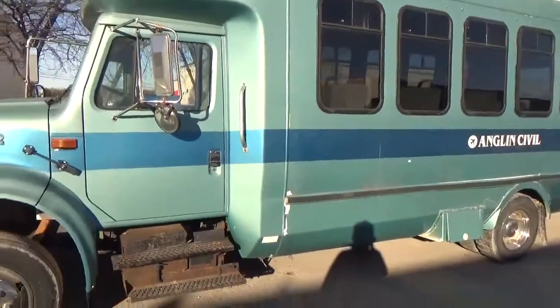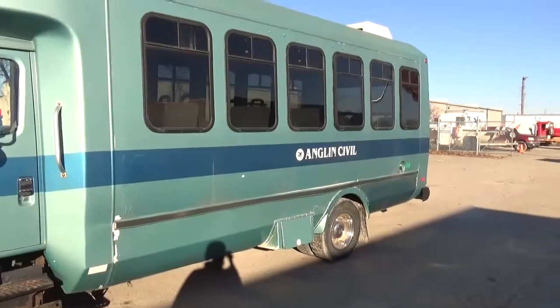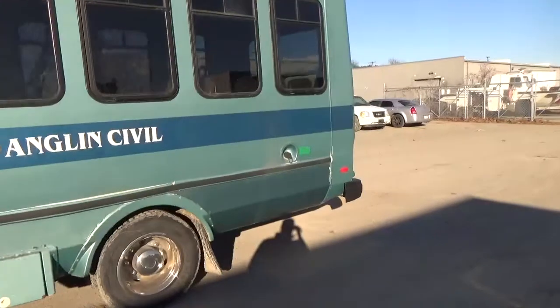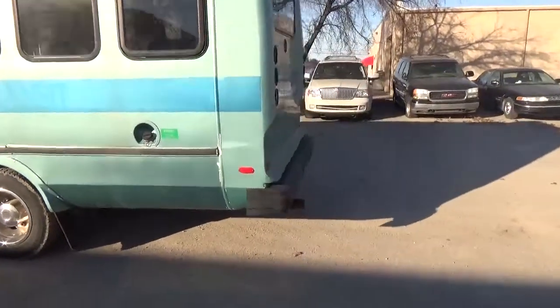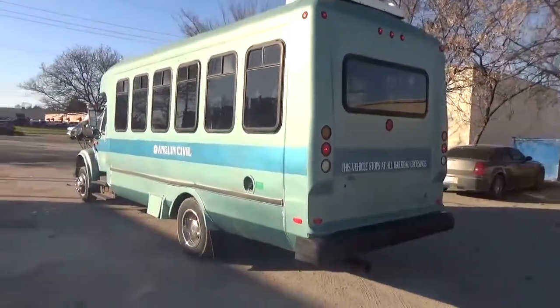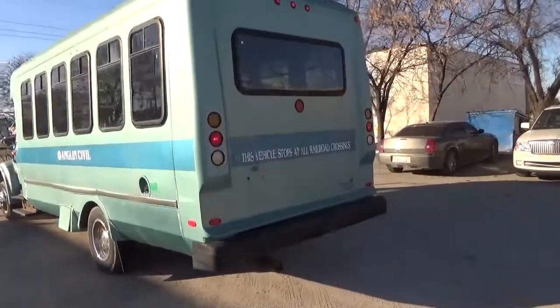There's a little bit of surface rust as you'll see there, but it has 293,000 miles. It's very reliable. It's been used at the airport for moving people out for snow removal, so it's had a pretty light duty life. All the lights work. We turn on the air conditioning. It's a little cold out here, so I can't tell you how cold it blows, but it does work. It has heat, and the lights do work.